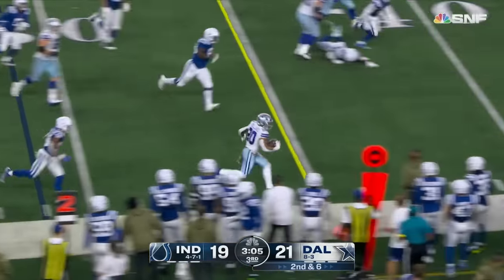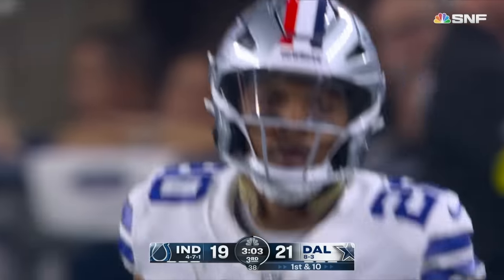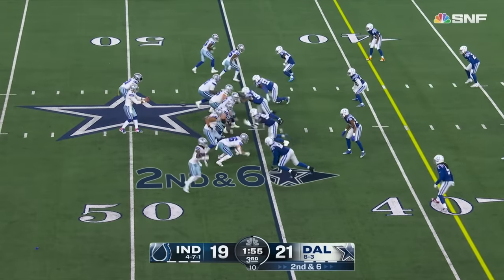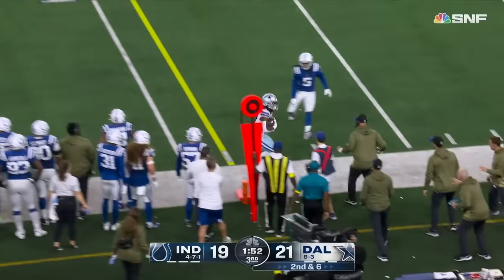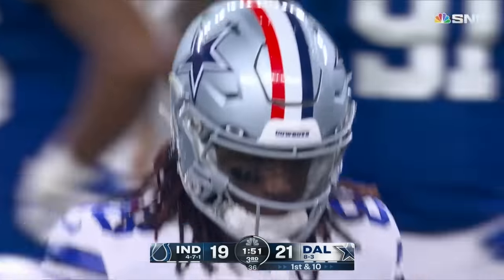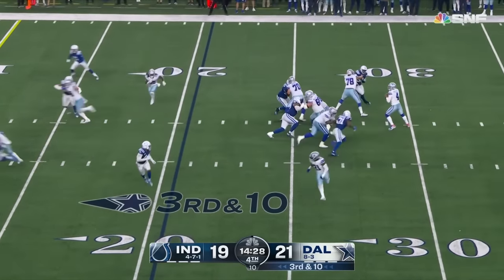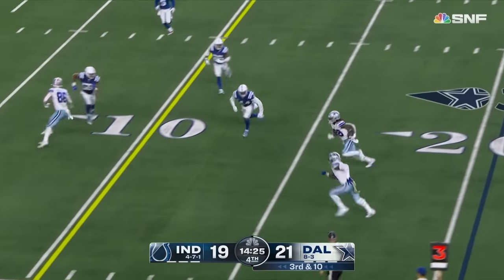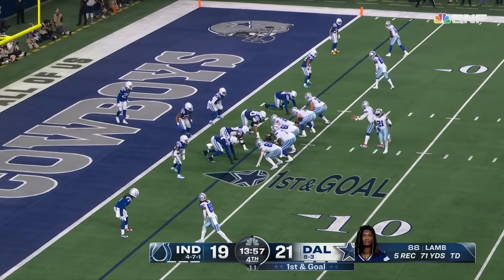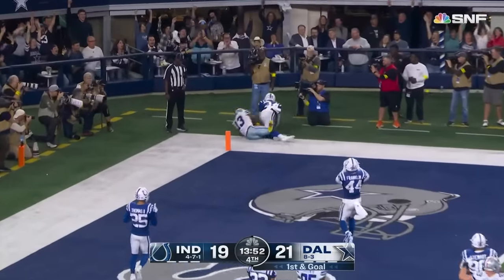Pollard to the edge, good run down the sideline, Pollard to midfield for a first down — that extra gear you can sense when he gets to the edge, these Cowboys fans love to see Tony take off. CeeDee Lamb catches that right at the first down marker at the 39 for Dallas. CeeDee in motion coming across the field — Dak hits him on the run past the first down marker, picking up locks — CeeDee Lamb, first and goal for Dallas. First and goal from the three — Dak hands off, Gallup got it — Dallas touchdown.